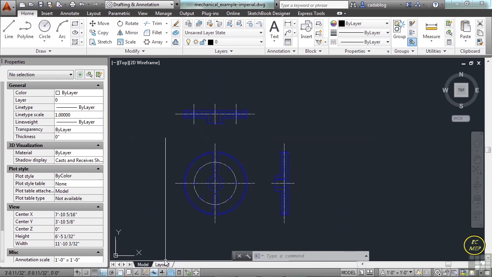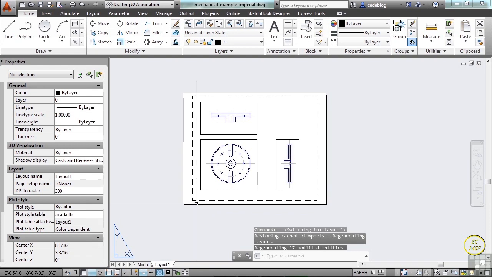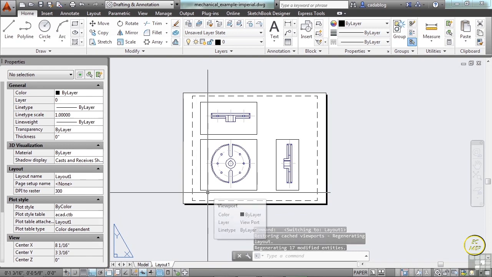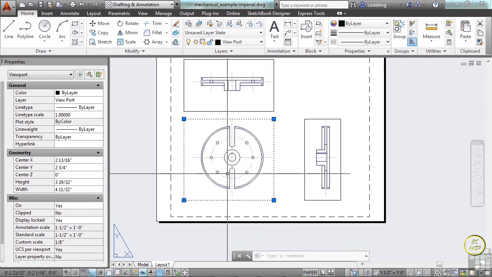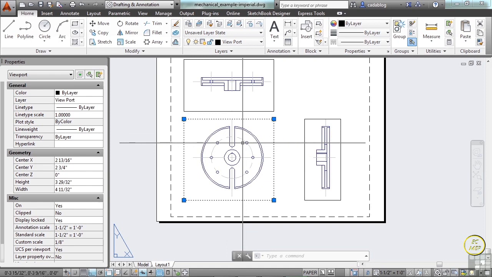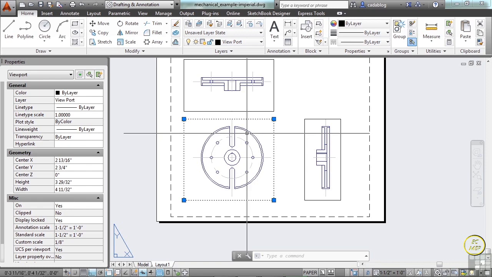Each layout has a picture in it, or a frame. It's called a viewport. This viewport gives you a photograph of the model that's in model space. Think of it as a window peering into model space. Each layout viewport contains a view. It displays the model at a specific scale and orientation, and you can specify what those are. You can also specify which layers are visible in each layout viewport.